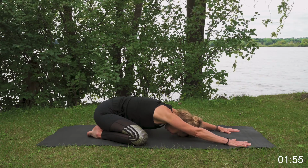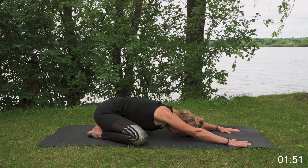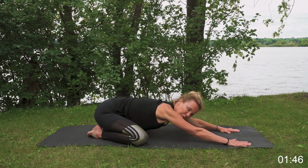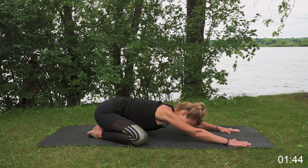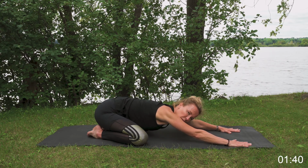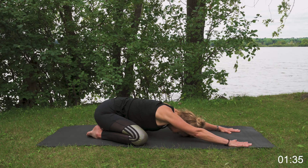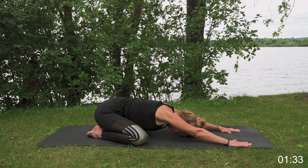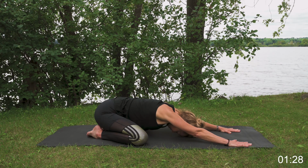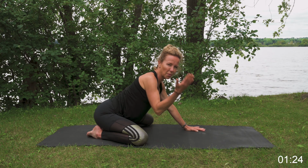And in here, just really breathe into the upper back. Nice deep breaths here. Imagine that your lungs are expanding to the sides as well, and up towards the ceiling and down to the ground. So really think about deep breath expanding like 360. Take one more full inhale here and exhale, and then slide the hands back.